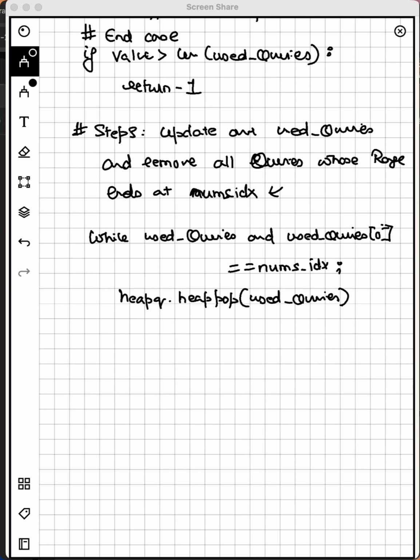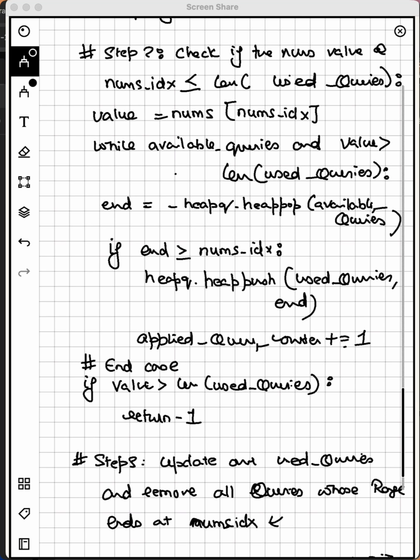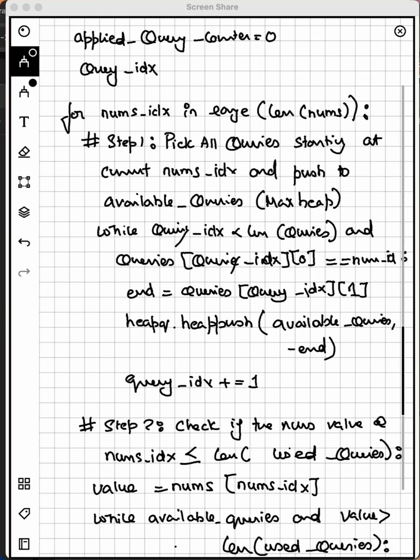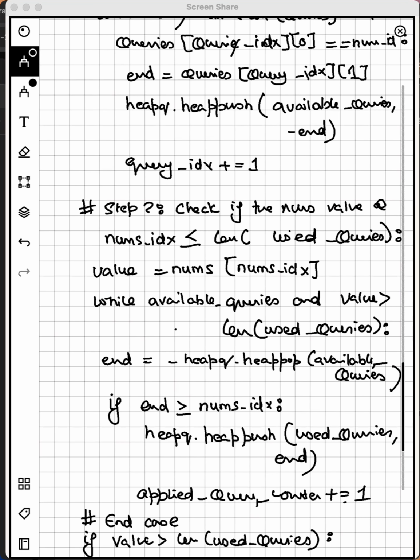Okay, so that's about it. After this, it goes back to the same iteration of nums, and it starts with the same step one. Pick all queries starting at nums idx, add them to the available queries, keep them ready, and this is a max heap. So if this was the longest range possible from here, it would pick that up, and so on.